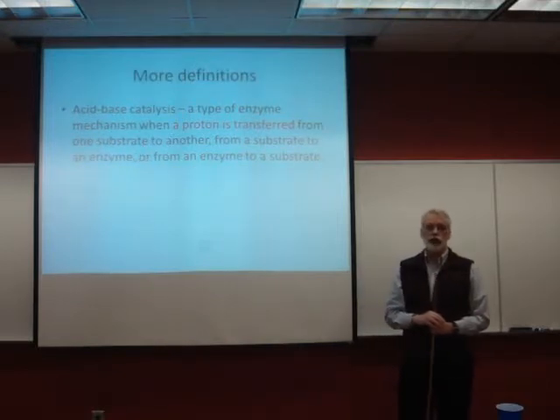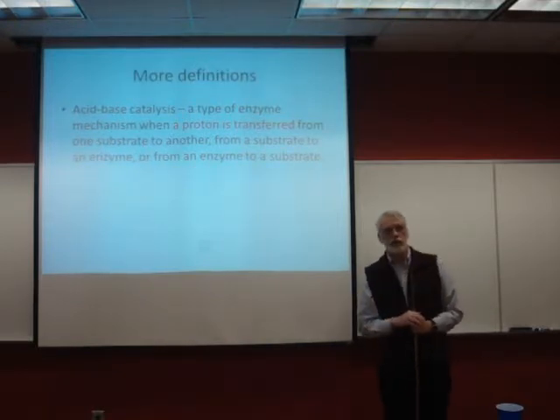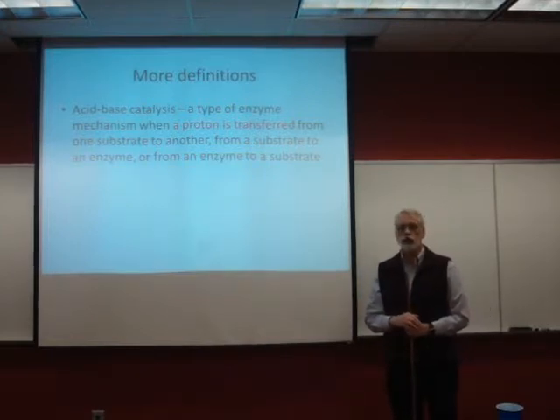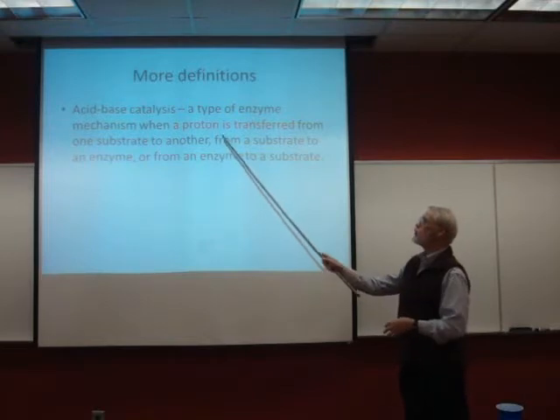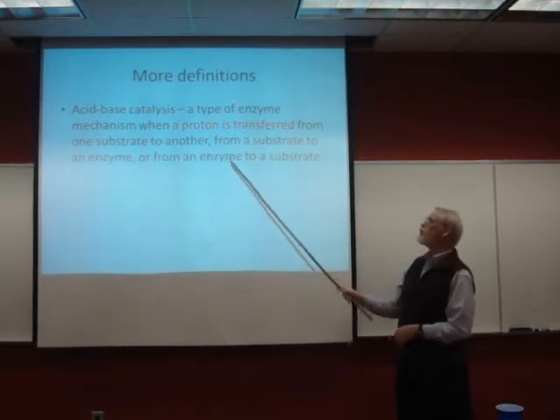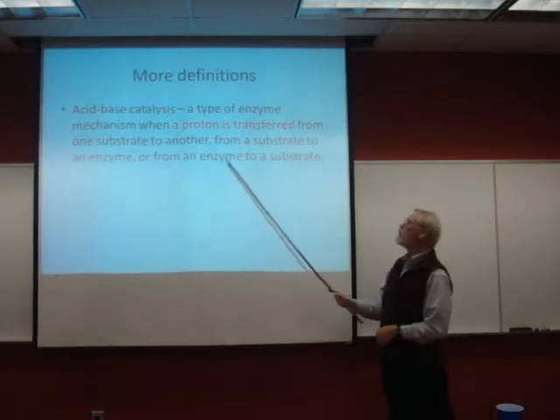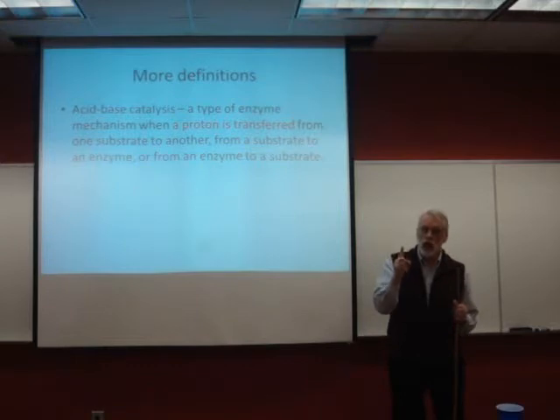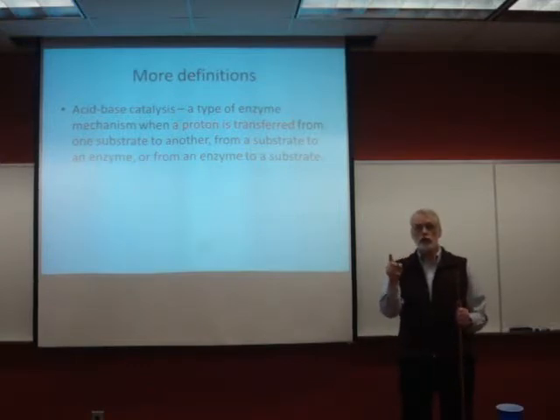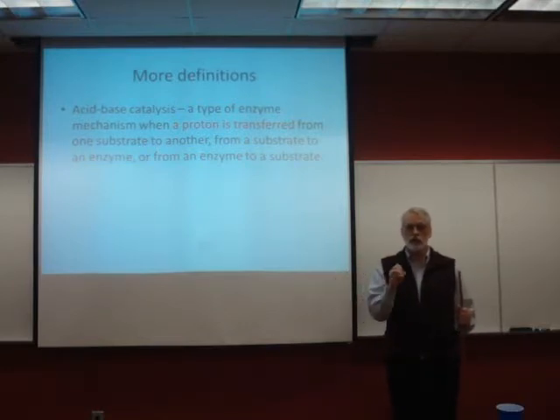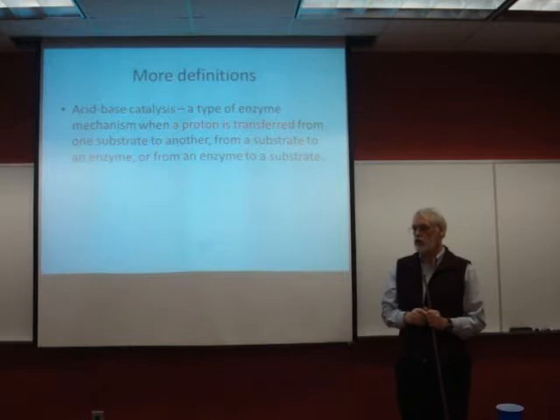So let's go through some definitions. First is acid-base catalysis. This is a type of mechanism where a proton is transferred. Transferred from what? From substrate to substrate, a substrate to an enzyme, or an enzyme to a substrate. All three different ways. It is not the transfer of a proton within the enzyme itself. I'm not saying that's acid-base catalysis. It just has to involve the substrate in some fashion.